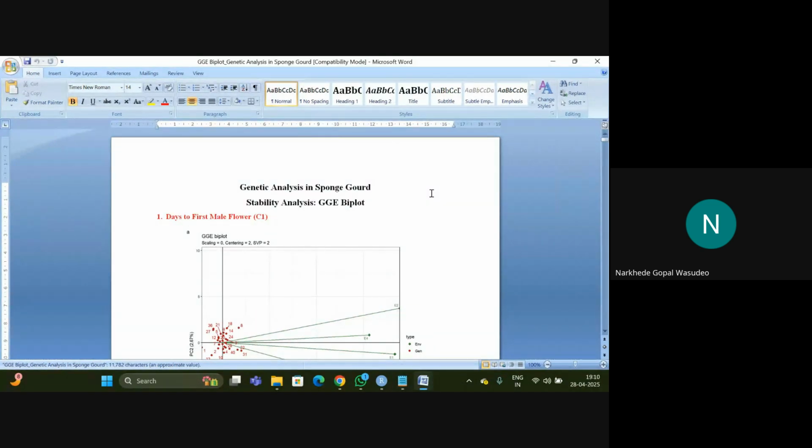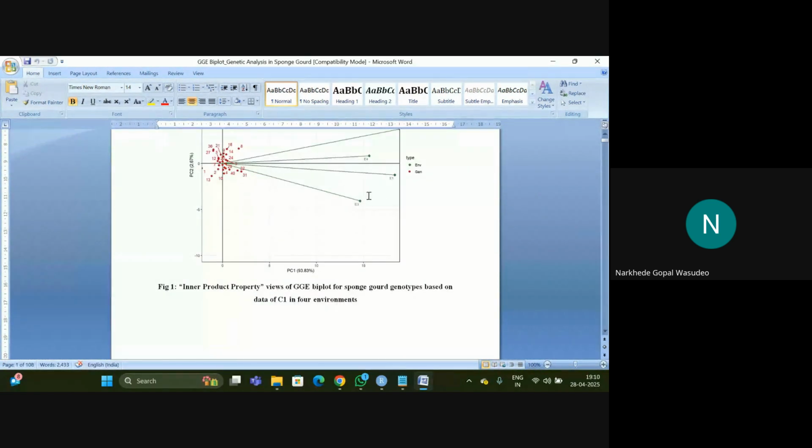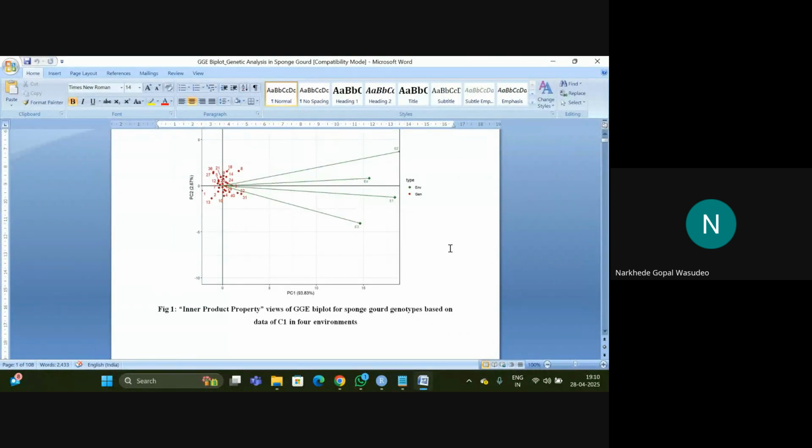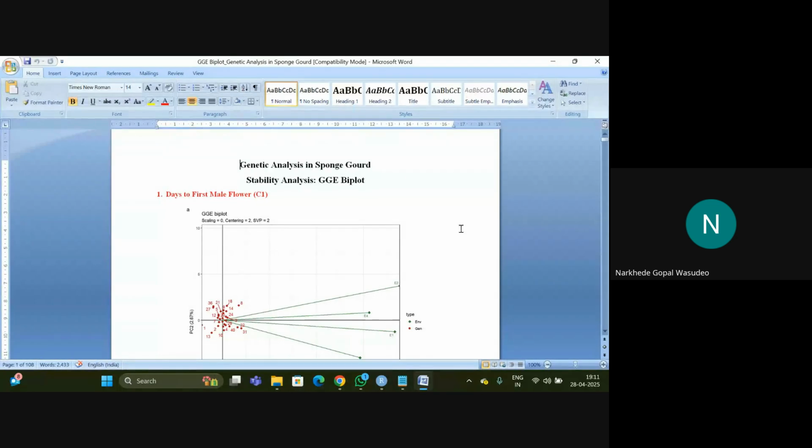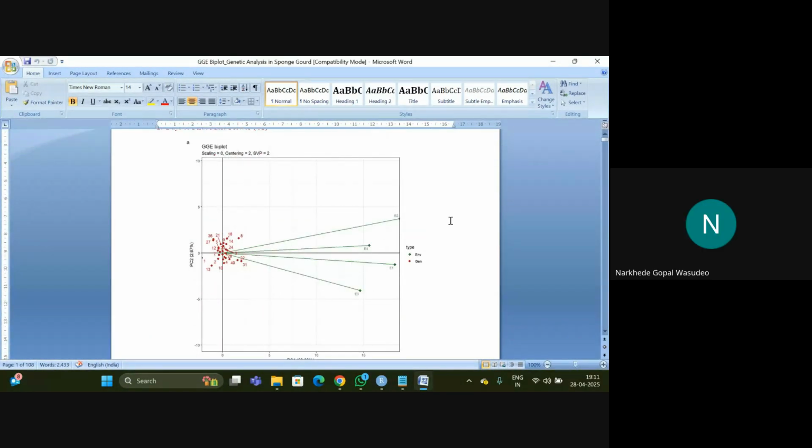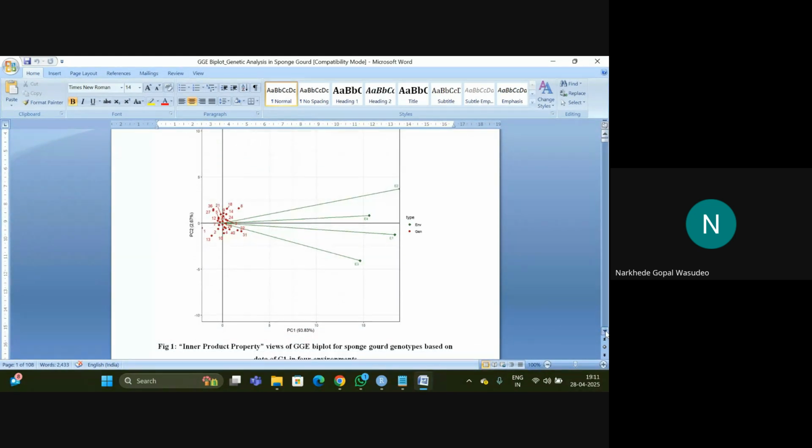So with GGE biplot, for one character we did the analysis and got almost 6 to 7 graphs. If you remember, this was the first graph, called the basic biplot.